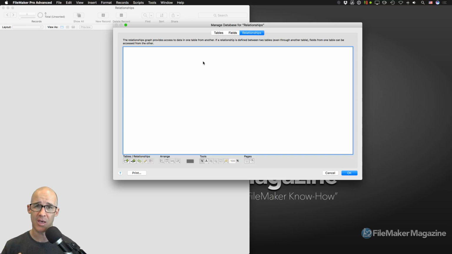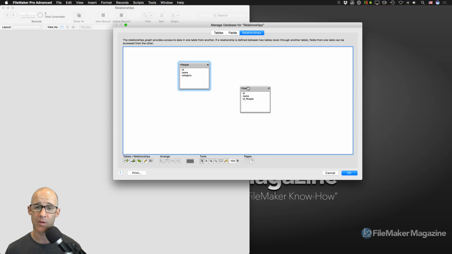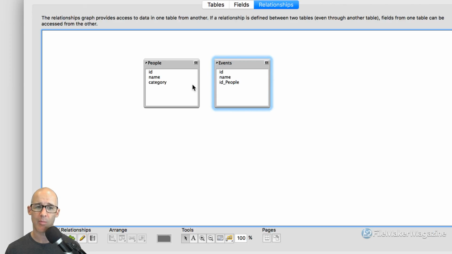So here is the key fundamental we want for this video. This graph is just a representation of the things that you want to have happen in your solution. It is not a representation of the structure that you're applying within your, well, I shouldn't say of the structure. You are applying structure by using the graph, but let's just go through the example that I'm trying to show you here. We're going to obviously need to put people back, and I'm going to put events back, and we're going to make a connection between those with the relationship. And we'll learn very quickly what I mean by this not being a representation of what's going on.